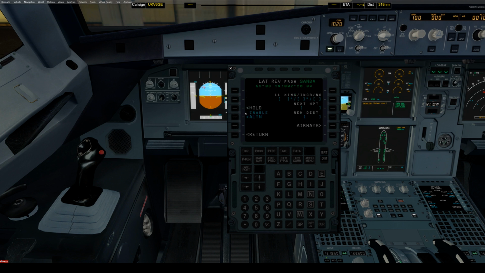From Sandbar, we are then going UN859, so onto the airways, UN859 to Hon, and from Hon, UL612 to Wad, and then from Wad, UM605, takes us to Bivax.